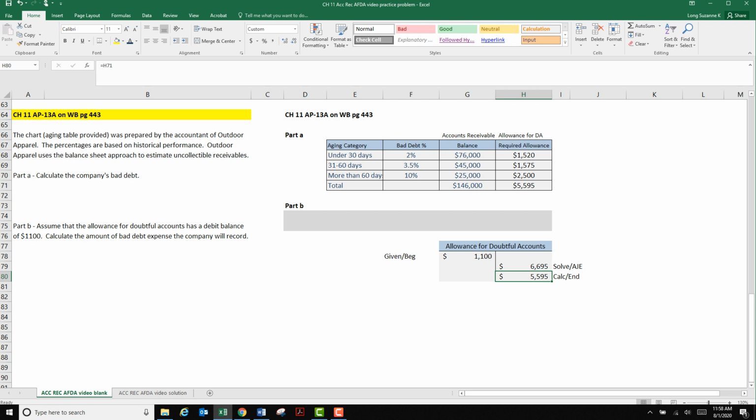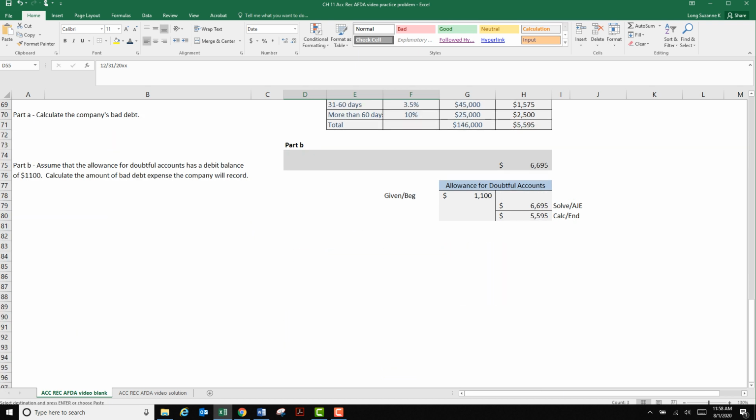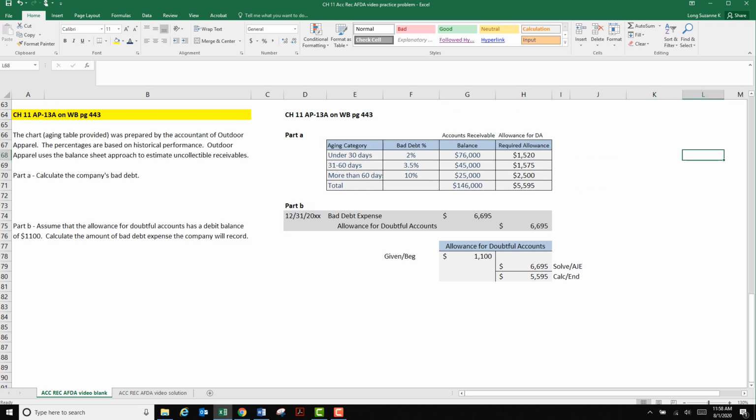And then let's look at it. So 6695 and then subtract about 1,000 and yeah. Yep, and this is the adjusting journal entry amount. Let's get that adjusting journal entry in there. Oop, I'm missing the top. There we go. And so there we are, we're good to go with our second aging percentage of receivables balance sheet method approach.